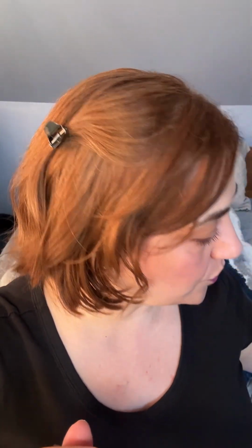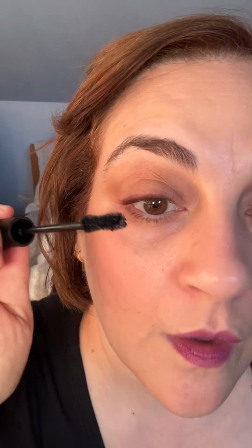But I love tubing mascara. I use it quite a bit, but right now, for the purposes of showing you the Lash Brush, I want to do the volumizing. So let's do this. This one is called the Lash Velvet formula. It's right there. Is it backwards? Yeah, there. All right, so let's see.